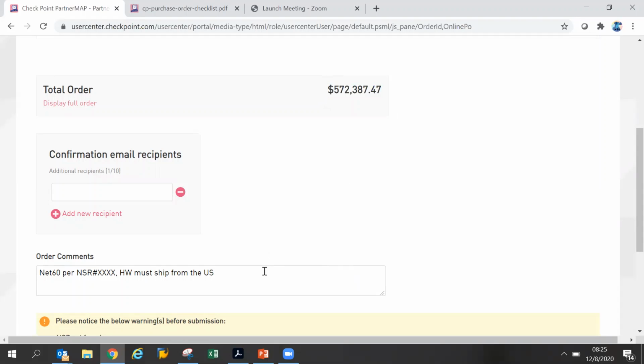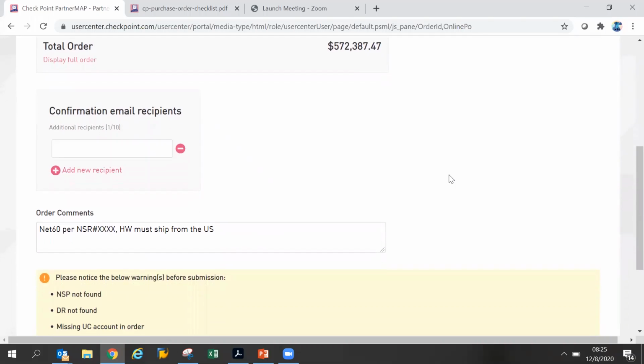So the order comments, you have to write your details in the order comments, but once you place an order with order comments, there is no way that it'll be automatically processed. It will flag on our side that somebody has to review that information and make sure we're good to go before we completely process your order. So that's nice to know.